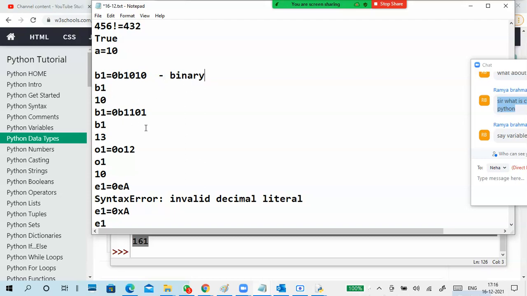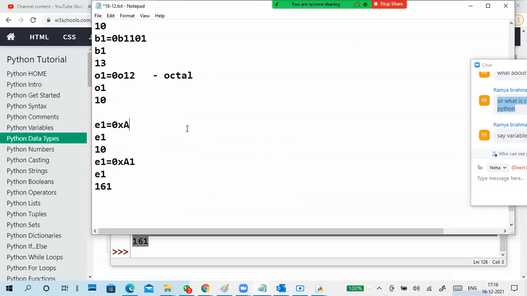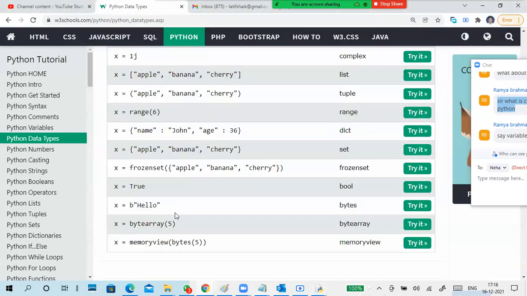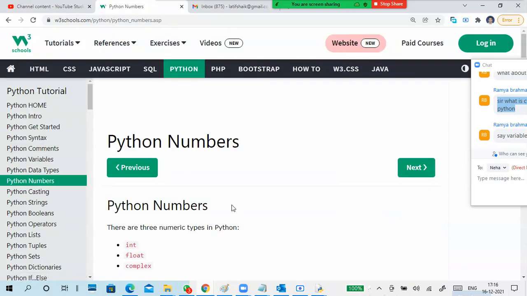This is also a binary, and here I assign octal number. This is how I assign hexa number. So this is it, that is the data types.